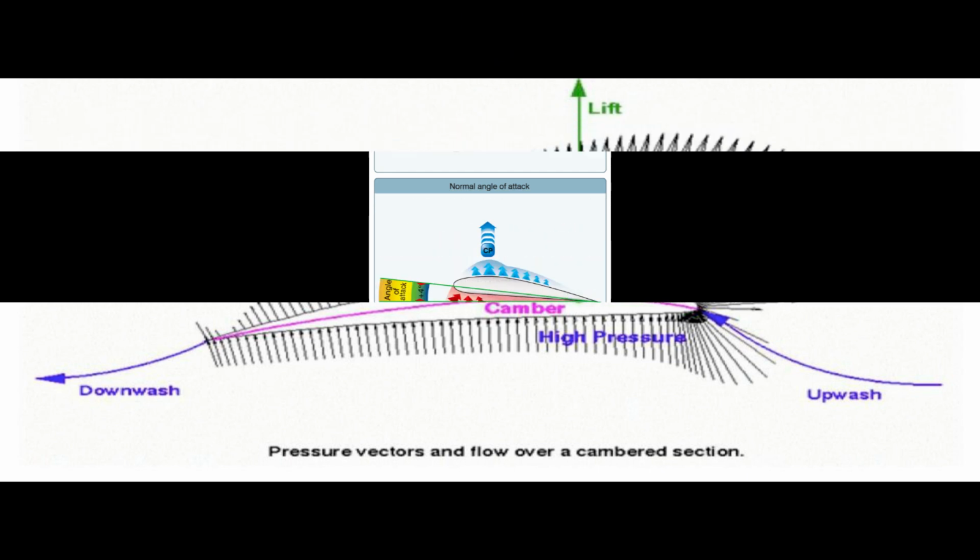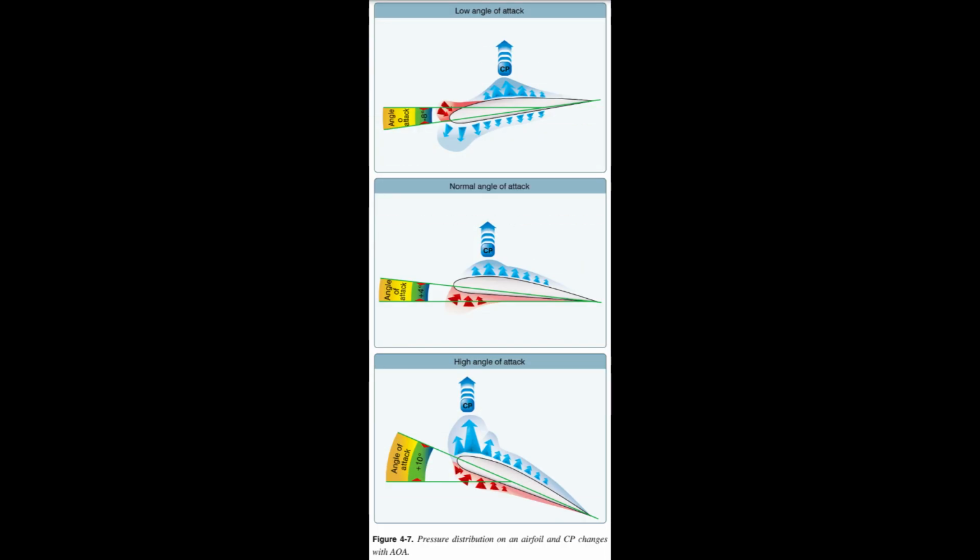Pressure distribution. From experiments conducted on wind tunnel models and on full-size airplanes, it has been determined that as air flows along the surface of a wing at different angles of attack, AOA, there are regions along the surface where the pressure is negative, or less than atmospheric, and regions where the pressure is positive, or greater than atmospheric. This negative pressure on the upper surface creates a relatively larger force on the wing than is caused by the positive pressure resulting from the air striking the lower wing surface.